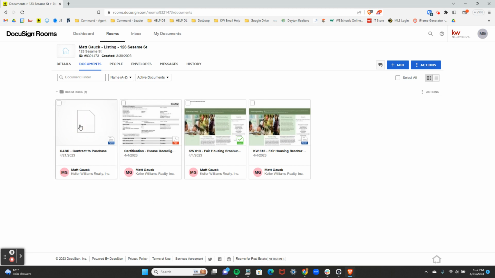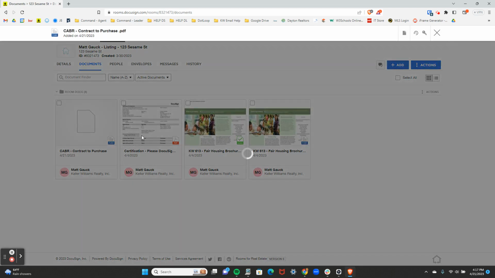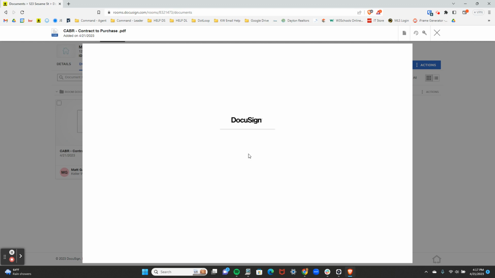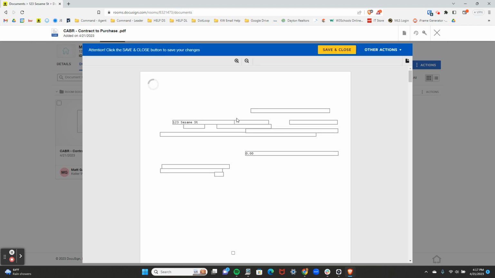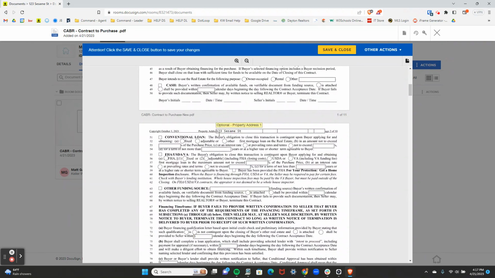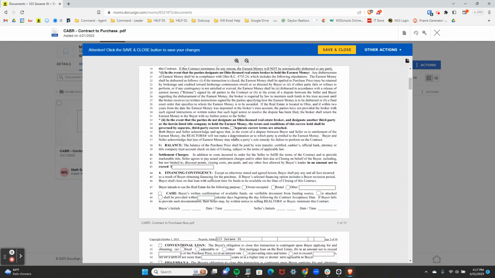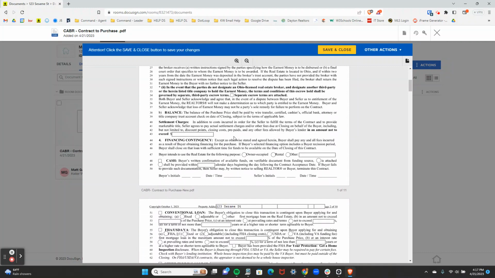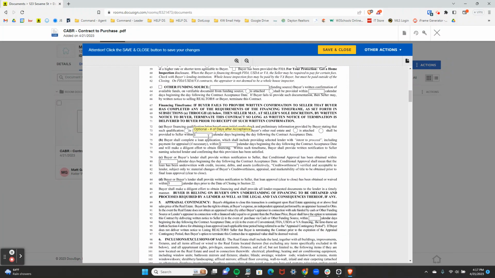But now if I click it to go in and type and fill out the contract, once it loads, oh, we're getting there. Hey, look at that. Almost. Come on. There we go. All right. So now I'm in here. It pulls all the information over from the room. It's got the address. Whoop, too far. Let's look for all those 3s I put in earlier. And there they are. It was on page 2, not page 1.